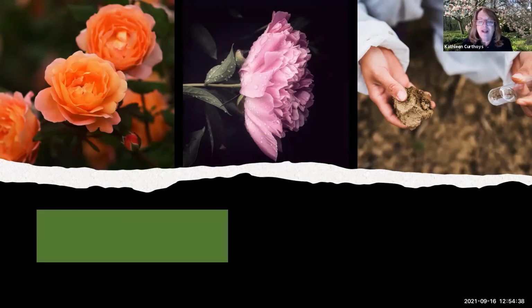Once they do come out and you find them on your roses, one effective way to control them in an organic way is just to pluck them off by hand and drop them in a container of soapy water where they will drown. And you can reduce their population that way pretty easily. It's a little effort, but it does work.